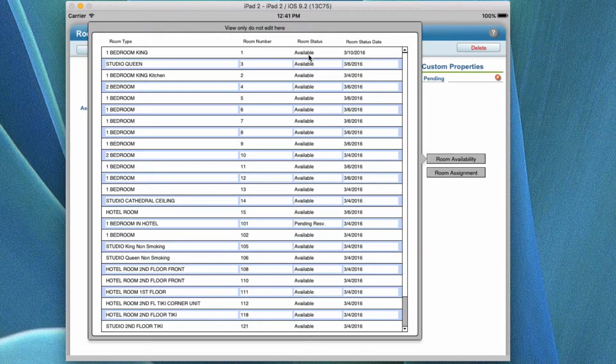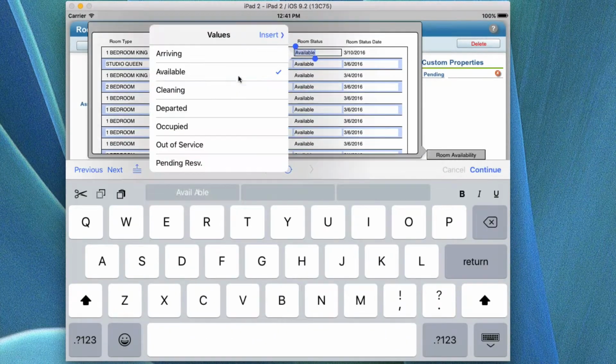For example, if it says it's available or it's booked or whatever, you're going to be clicking in here and changing that appropriately. And these states can be edited on the back end of the application if you want to add additional ones in there. But this is used throughout the application, and any time you change it on the back end, then it would be changed up here on the calendar as well.